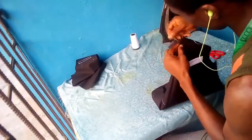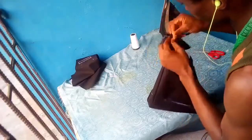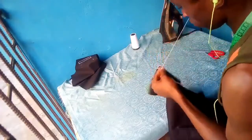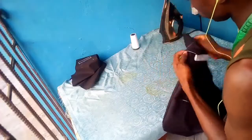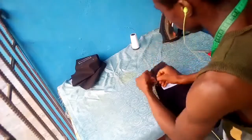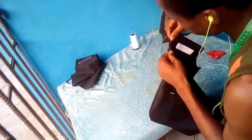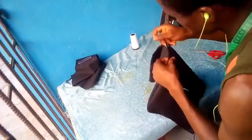So let's say your suit has a lapel. If your suit has a lapel, hemming is what you use to make sure that what should show in the front is showing in the front, and what shouldn't show at the front is not showing at the front. Now, for this waistcoat that doesn't have a lapel, the basic thing we're just trying to do here is to make sure that the back doesn't show at the front, and the front doesn't show at the back.